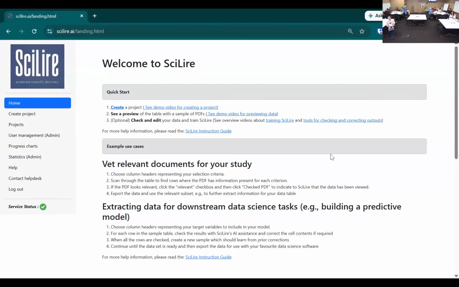So I downloaded a bunch of those documents and converted them to PDFs. So there's some of the PDFs you can see in there. And then I wanted to upload them to SciLire and use SciLire to give me a bit of a summary of the different attitudes and recommendations that people had.